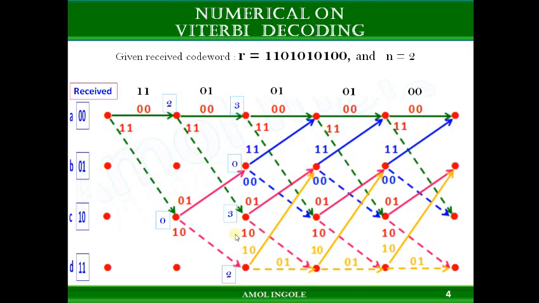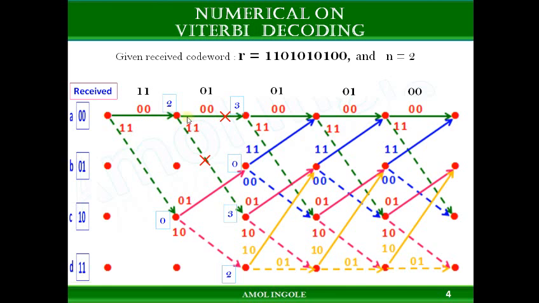Now the third step is discarding a path with higher path metric. So if you compare, out of these 4, there are 2 paths. This one has got path metric 3. This is the path from here to here, and the other path is from here to here, which has got path metric 3, which is higher in value compared to this 0 and 2. So these 2 will be discarded. This one and this one will be discarded and can be shown like this, by showing a cross on those paths.